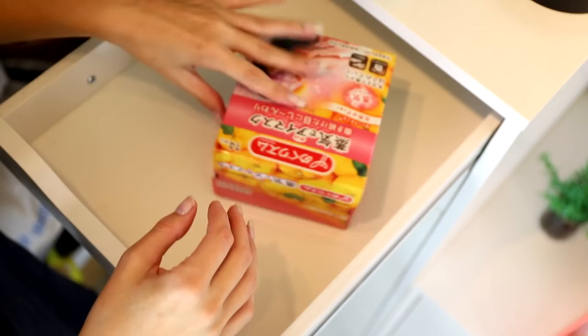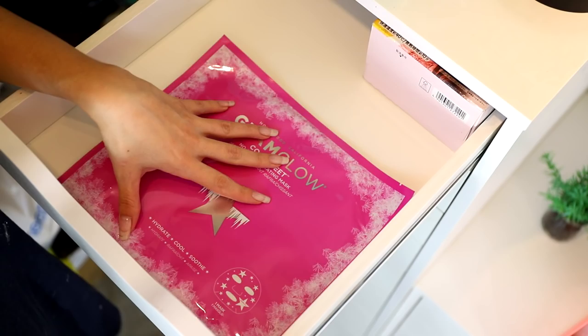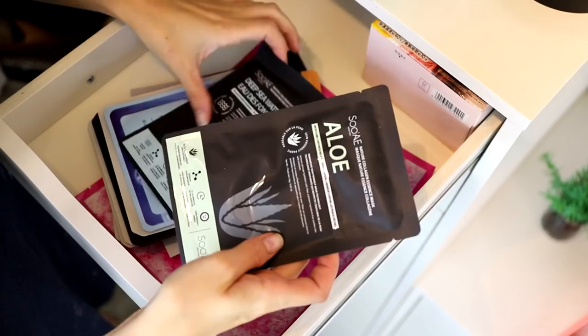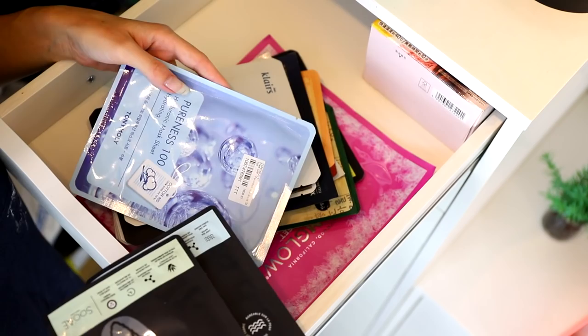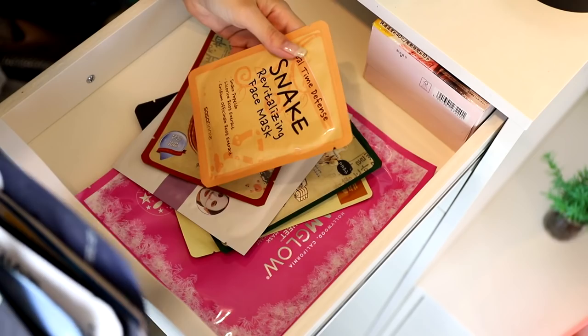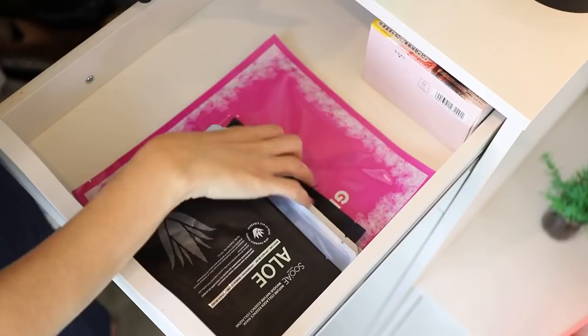The heated eye masks I'd really like to try, so I'll stick those in the drawer. I've got a gigantic glam glow one from the Mecca mystery box — I wouldn't actually buy that. For sheet masks, I've got Suei Aloe and so many others — I really shouldn't go through them all individually or this video will be six years long. I'll just sift through and find any not suitable for my skin.